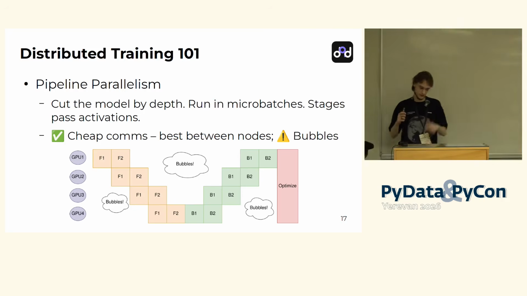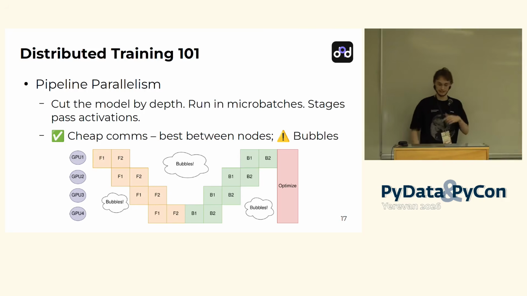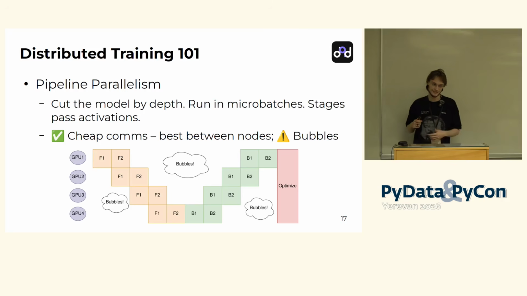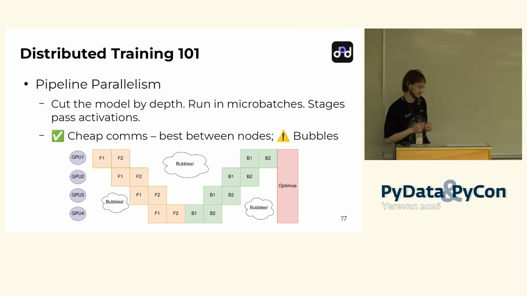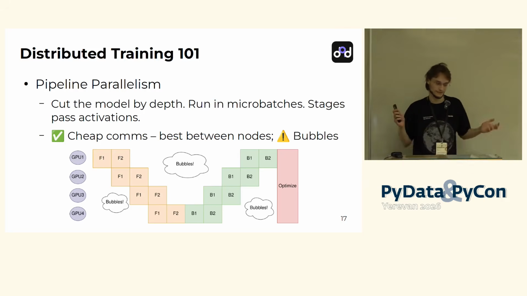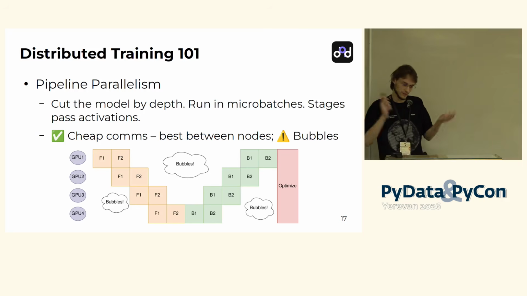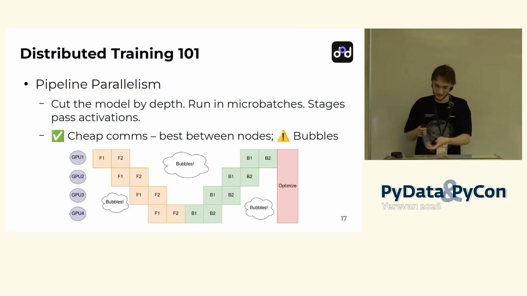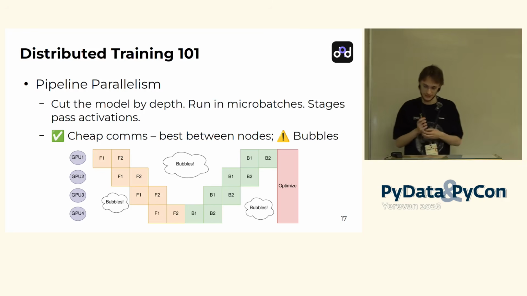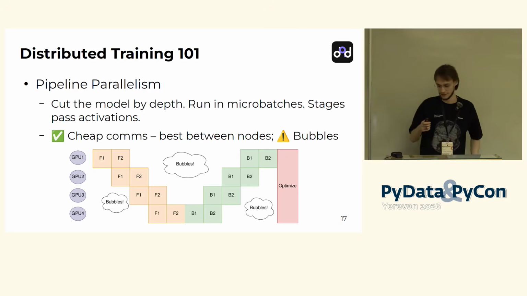The most important thing about pipeline parallelism is that it's best for multi-node setups, because the communication is really cheap. It's not that expensive, for instance, compared to sending model weights in FSDP or sending big activations in tensor parallelism. Pipeline communications are really cheap, and that's why it was heavily used for training GLM-5, for instance. They used pipeline parallelism for training DeepSeek. All the really large models utilize pipeline parallelism.